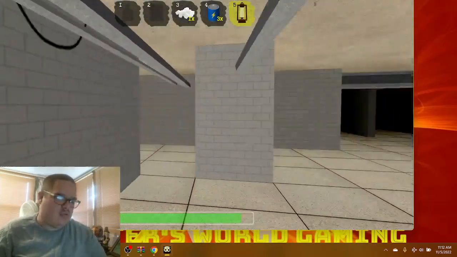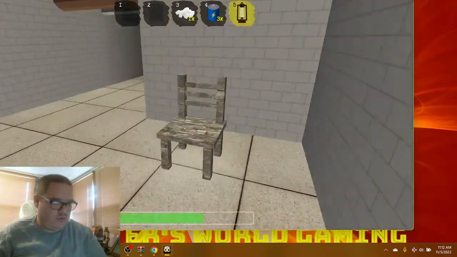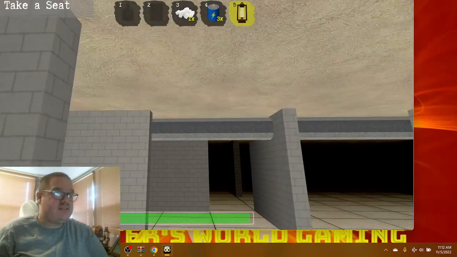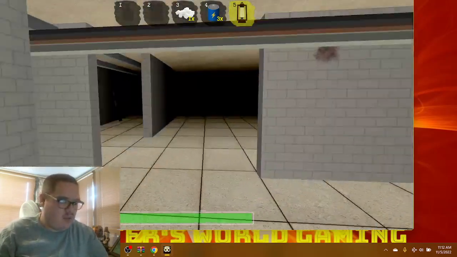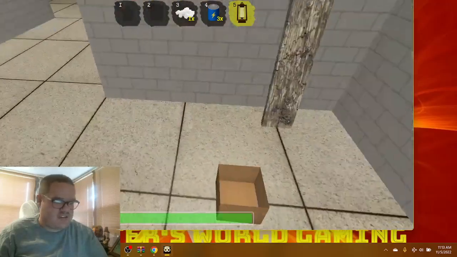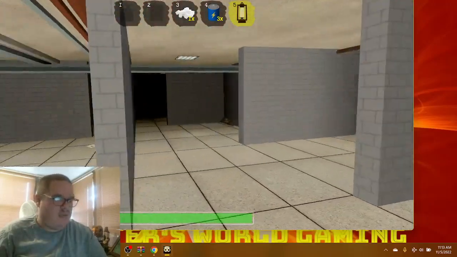Oh my god, that was so terrifying. Man, what was that? No. I saved the game! Take a seat? Okay, game is saved. I took a seat. That was good. Alright, now I can finally make some progress next time. I did not open the box. There are some new monsters in this, and I don't know why I'm here.